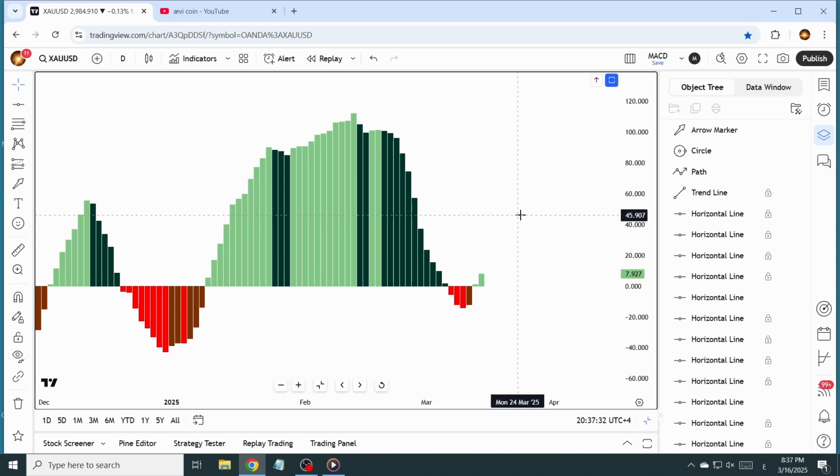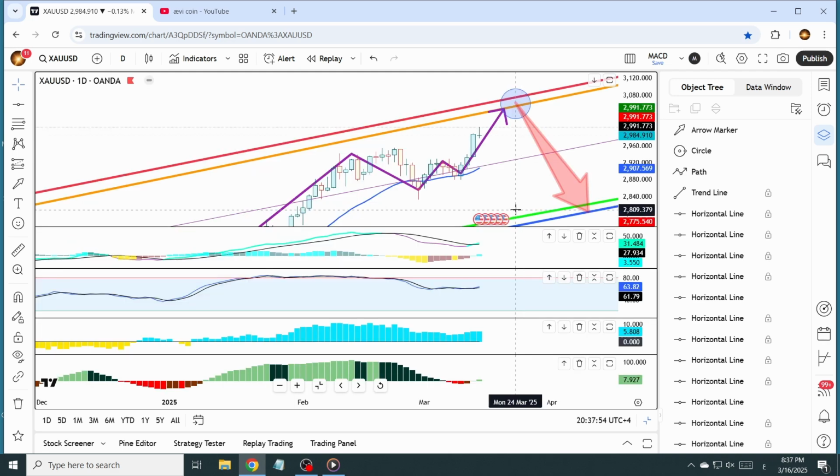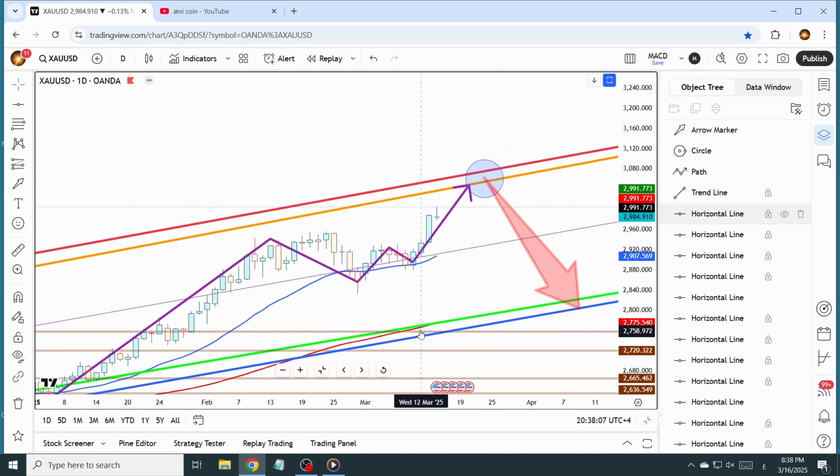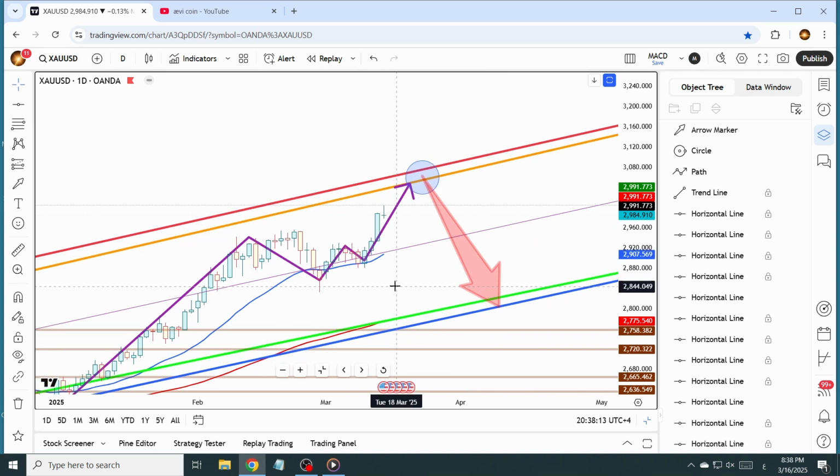So the potential for gold, according to the chart, is still to go upward and to give a chance for everybody to close their buy positions. Then we will see the massive move because the remaining orders in the market will be sell orders, as well as the deviation of the 100 EMA. That's all I could give you today for the gold.